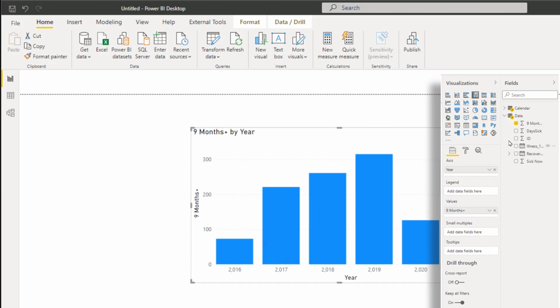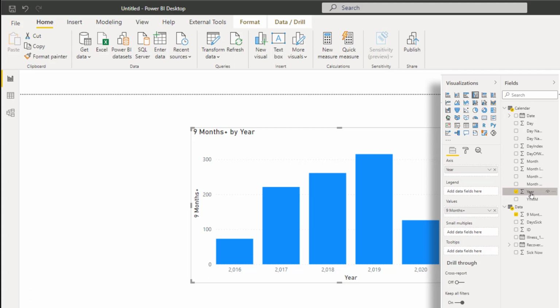Look, while I'm here, just a little bonus tip. Notice that these columns in my calendar table have a sigma. That's because they're numeric columns. Numeric columns will always be treated as numbers, and that's why I'm getting this data format. Clearly that's inappropriate. There is a quick way to fix these.